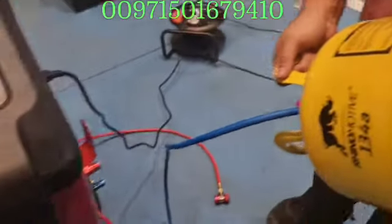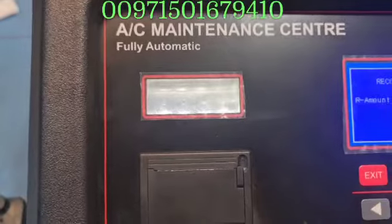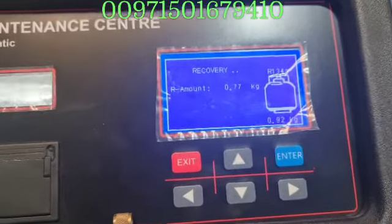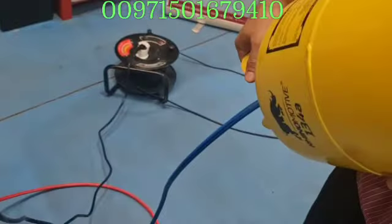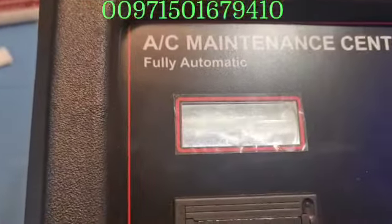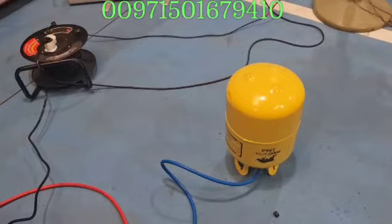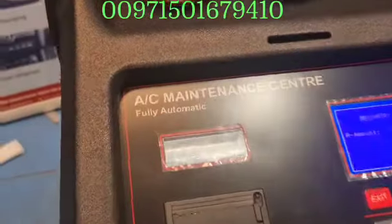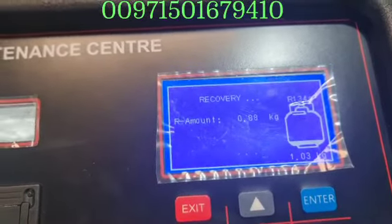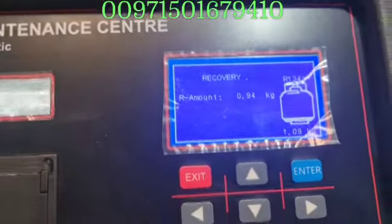To make it faster, he is going to flip the bottle upside down because it is connected to the low pressure side. Now you can see the gas is passing through very fast. The kilogram count is close to one kilogram already — he is putting it up and down. We flipped it upside down just to make sure more gas is passing through. In here you can find it is increasing.